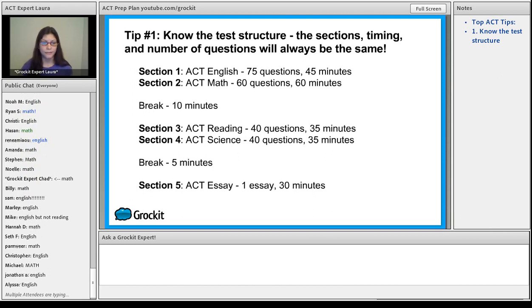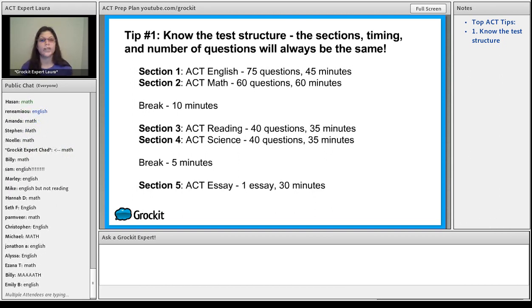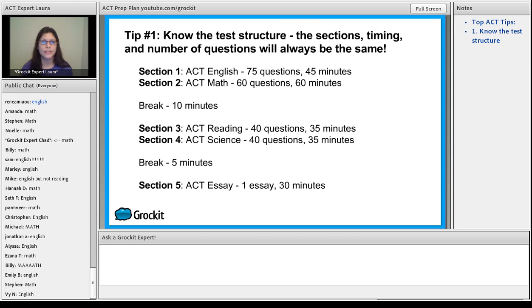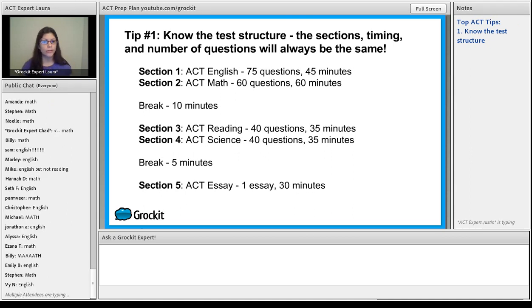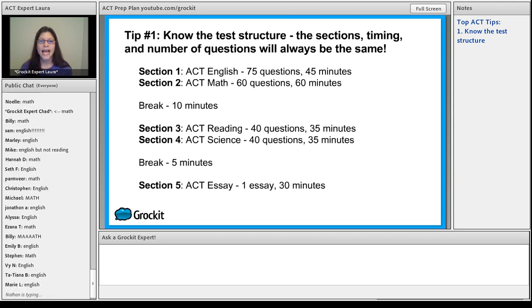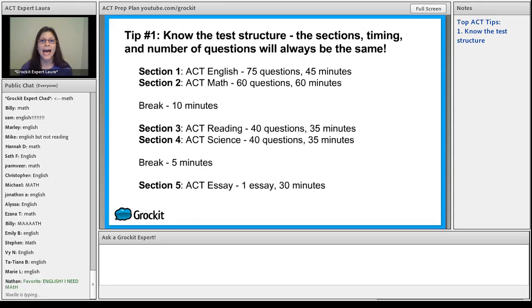Now this is what this means. If you have a favorite, you're going to feel generally a little bit better in that particular section. So let's say your favorite is Math. Then during the English section, think about how you just have to get through this and then you're going to get to Math. So use the way you're thinking about the test and the test structure to your advantage. If you prefer English, then enjoy that section. And once you're in Math, say, I just have to keep going until I get to the break. So leverage that to your advantage and do the same thing with reading and science.